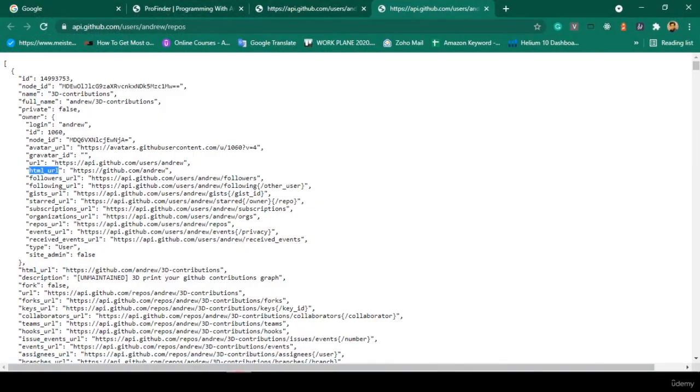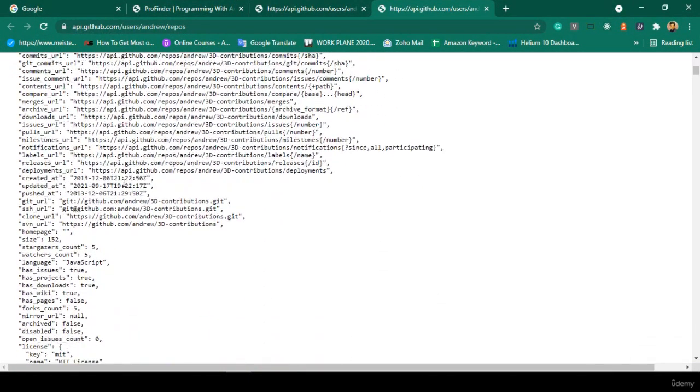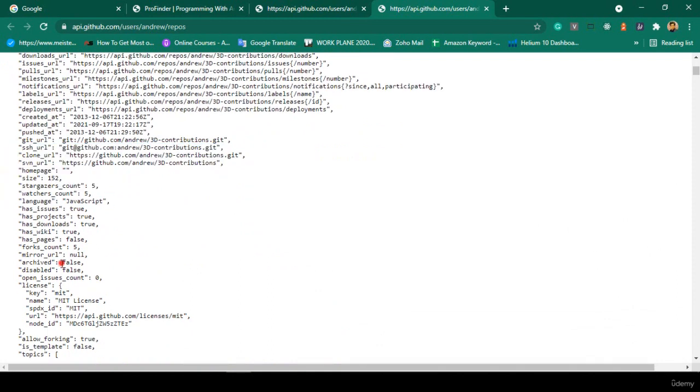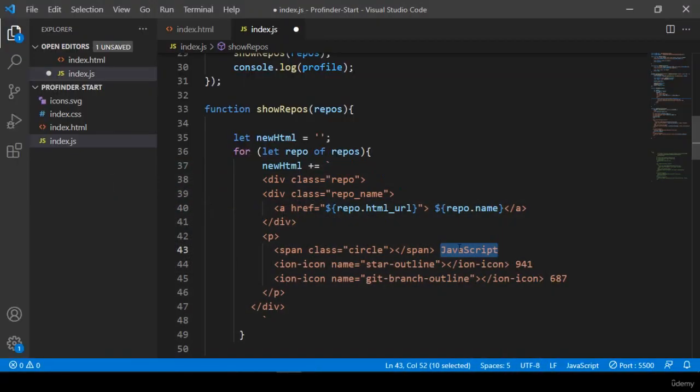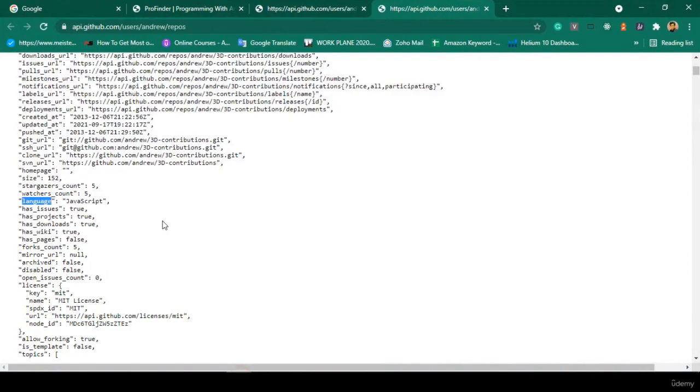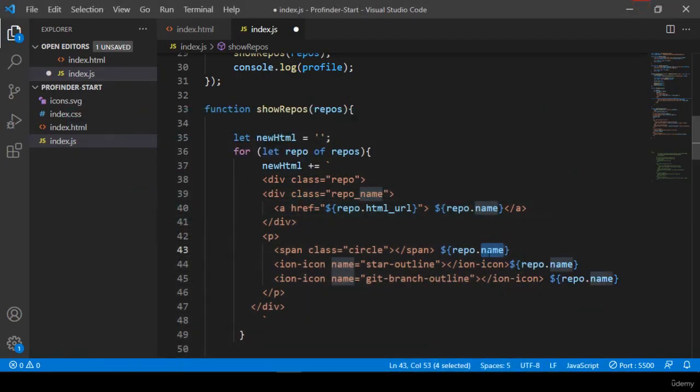If you want to display it, there is also another part. Here there are a lot of things. You can see there is a language. I want to display this language. I copy it, so here that will be the same process, but I copy it and paste it, and also here I paste it. So that will be as a language. I want to display this language. Our language will be displayed, which is totally fine.